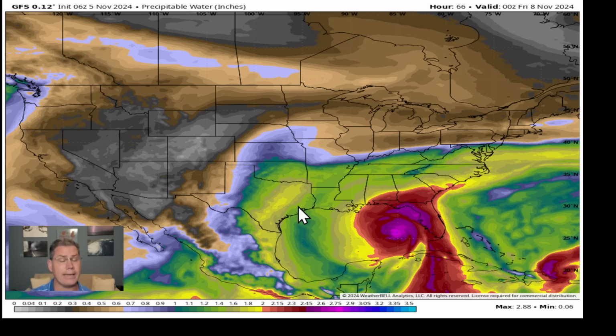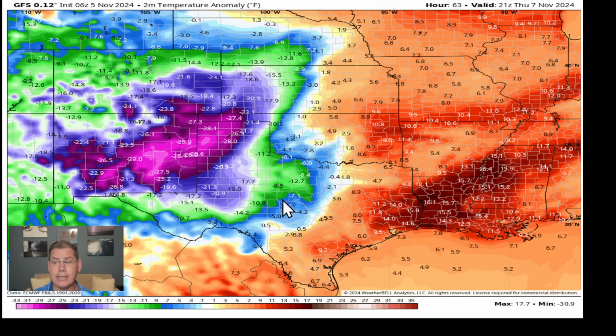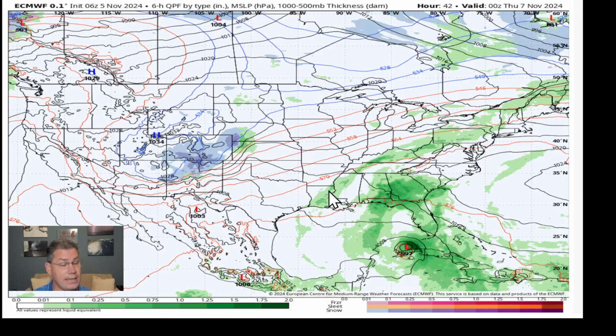That will supply more moisture back into Texas and to Kansas, as well as into Oklahoma, and bring more heavy rain. We're also watching this strong cold front that will be really dropping the temperatures big time, 20, 25 degrees, up to almost 30 degrees below average heading into your Thursday afternoon. It's a sharp temperature gradient, with the warmer air off to the east and the much colder air off to the west, complements of that strong, more significant upper level low.